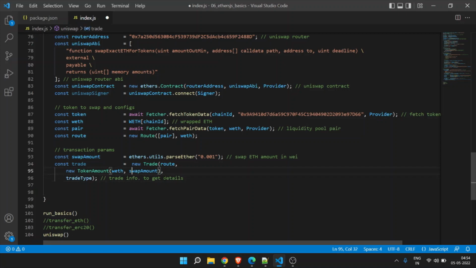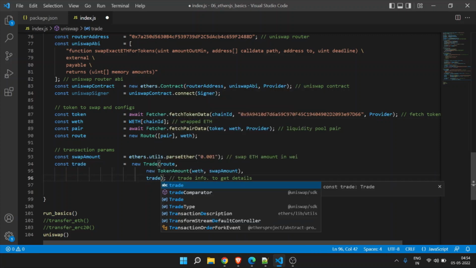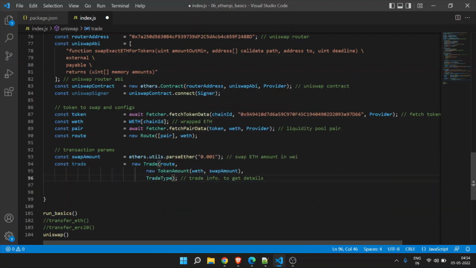Okay, let's go to implementation first. Swap amount, and this trade type should be TradeType dot EXACT_INPUT. So for this swap amount we will get the trade info.